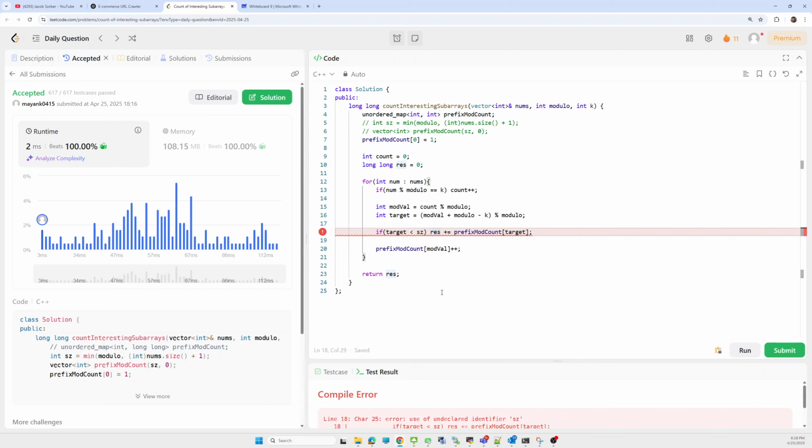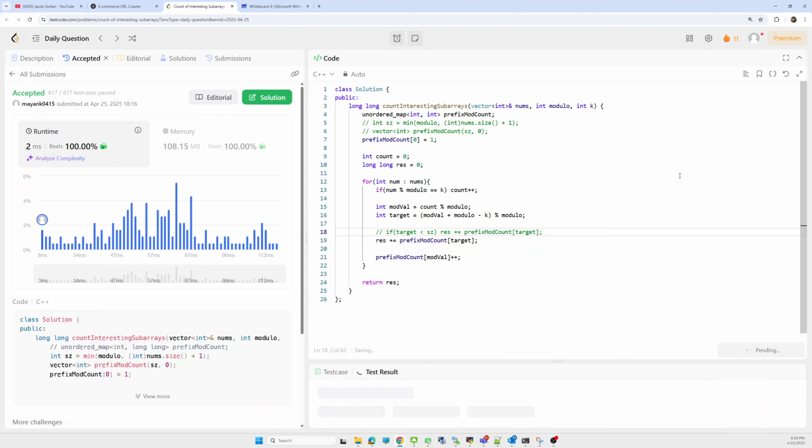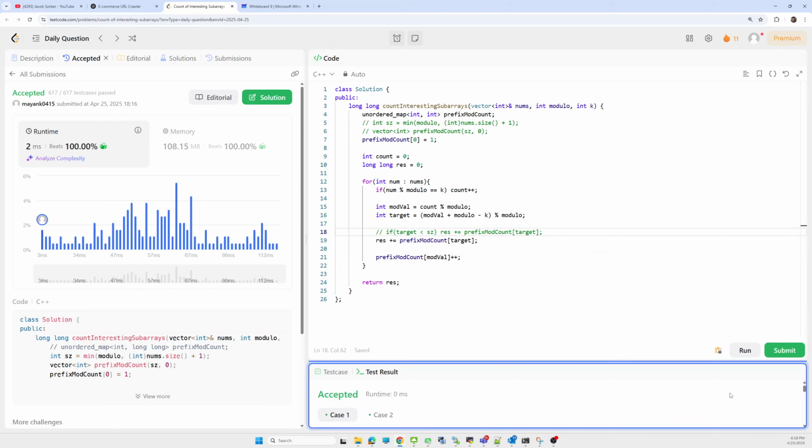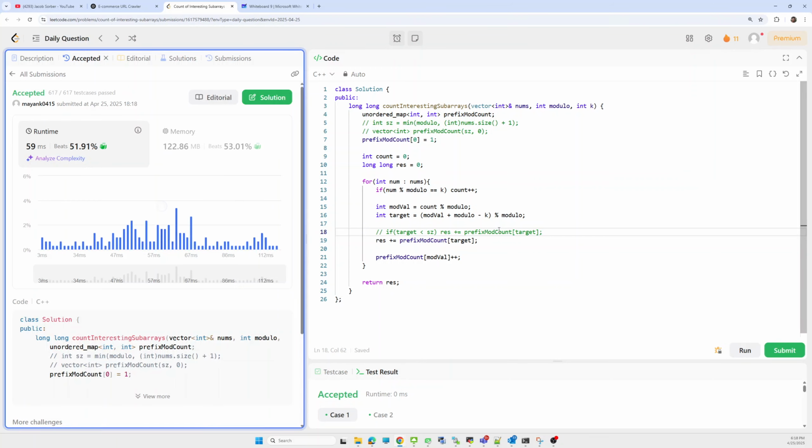So for a while, can we just copy and paste and check this? Does it make any optimization in our code or not? Let's try to submit.